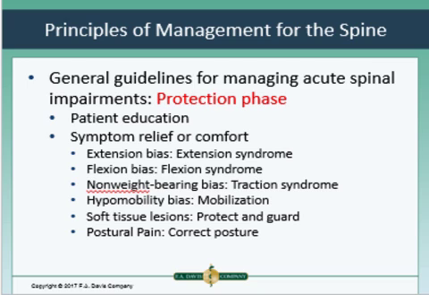Right now, we're going to talk about the protection phase and the specifics related to different biases when they are in the protection phase. Those who have an extension bias, if it's very acute, may present with a flexed posture because the nucleus of the disc has shifted posteriorly. They may not be able to stand up correctly. These people also may be shifted somewhat to the left or to the right. A lateral shift correction needs to occur to help these patients start their recovery process.